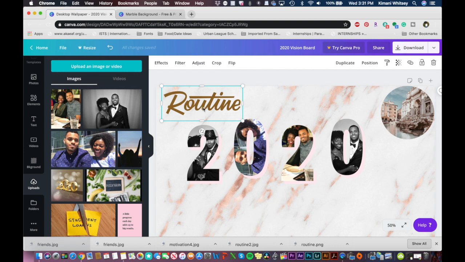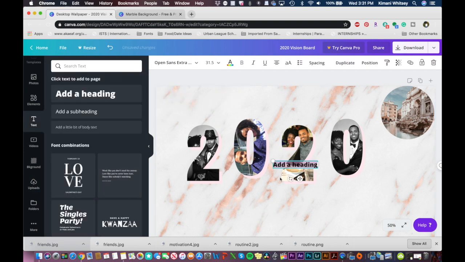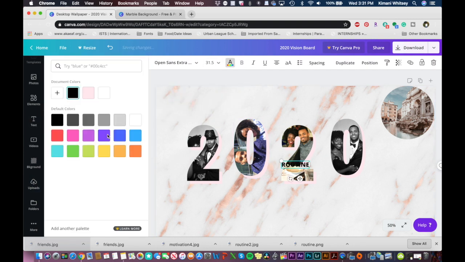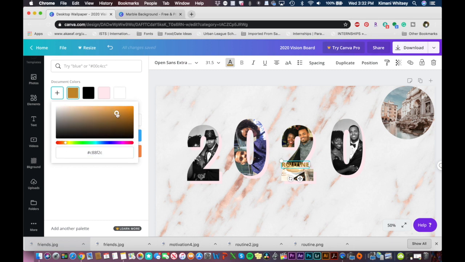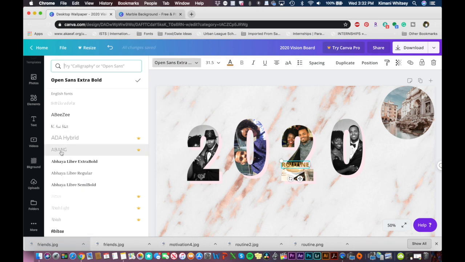It won't move your background unless you select the background with it, but it will just move those specific objects that you group together. So that's what I did with these.